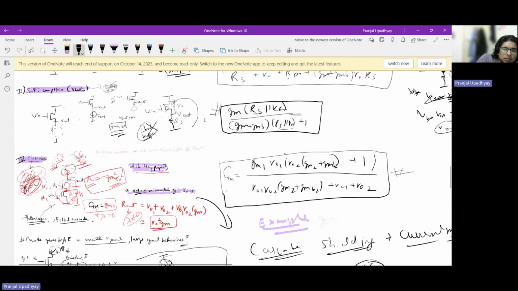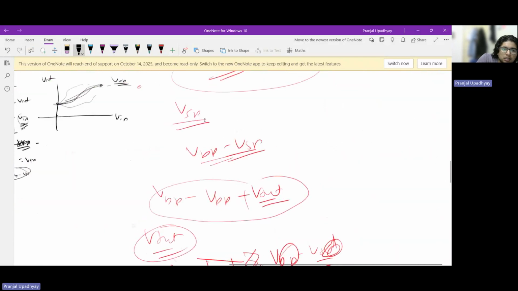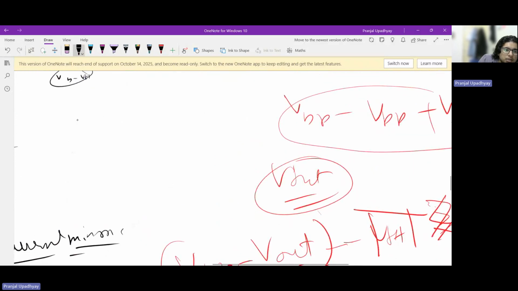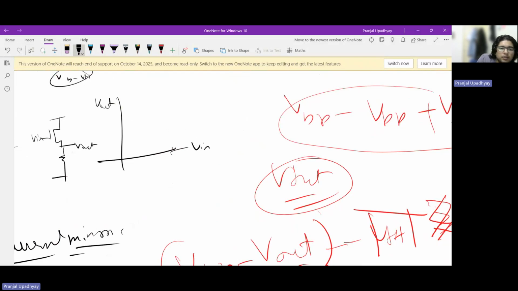Great. And now that we are already discussing this, for the sake of completeness, let us also discuss the source follower. Here I have my output, here I have my Vin. Again, here we can understand that when Vin is 0, there is no current, which means the voltage drop is 0. So Vout is again here at 0. And if it is an ideal buffer, it will just go like this.